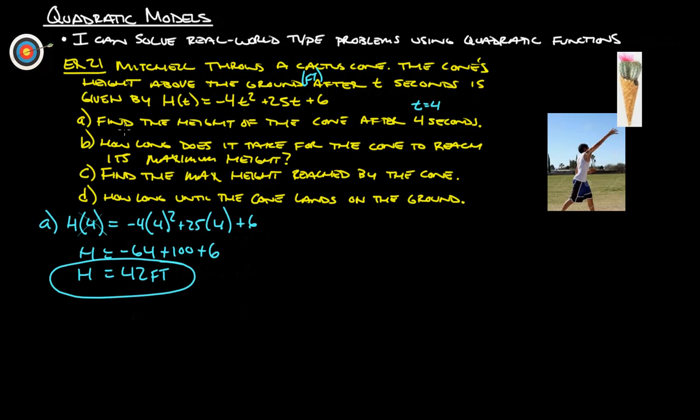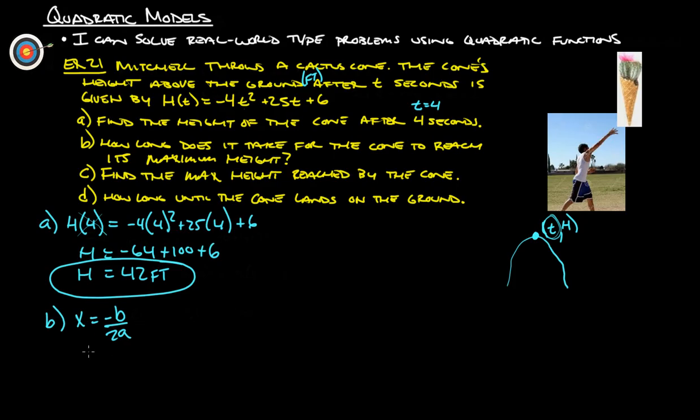Okay. So B, how long does it take for the cone to reach its maximum height? So really, what's happening here is this will be a quadratic function that looks something like this here, right? But a little bit more smooth of a curve. The max height here is going to be, it's asking actually how long. So the t is time and h is height. So what we want to do is find the t of this quadratic. So guess what? That is simply going to be x equals -b over 2a. It's the equation of the axis of symmetry, right?